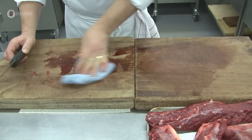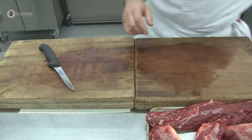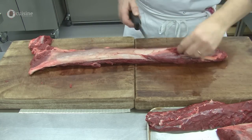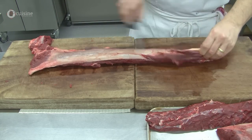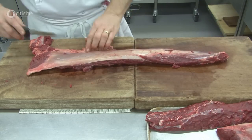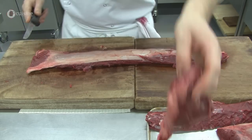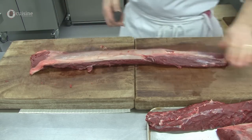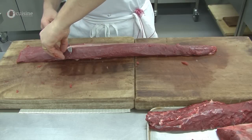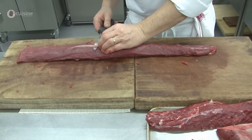After wiping down, the next stage is to remove the sinew and the skin from the loin. When we have removed all the sinew, we will then portion the venison into pieces.